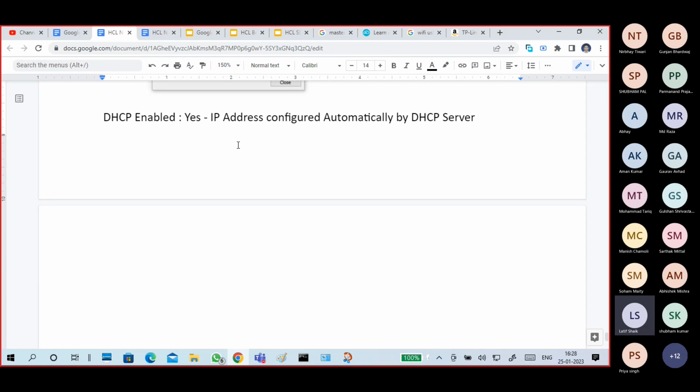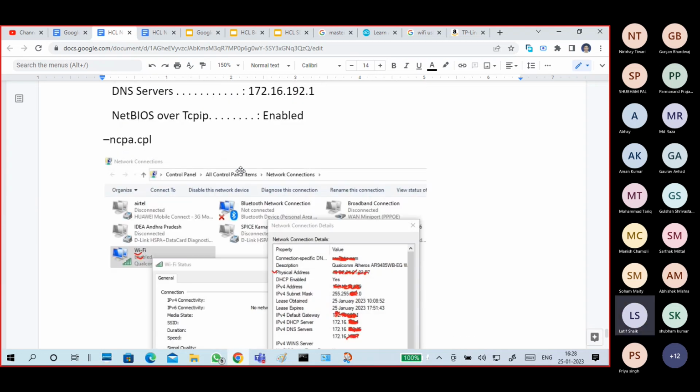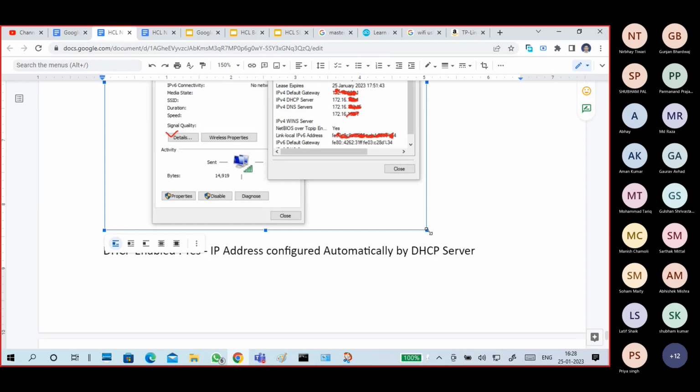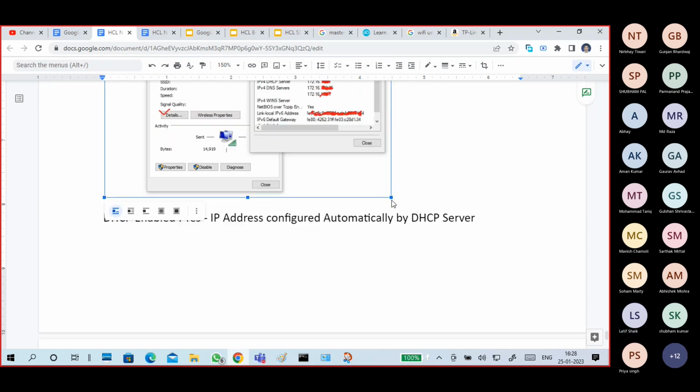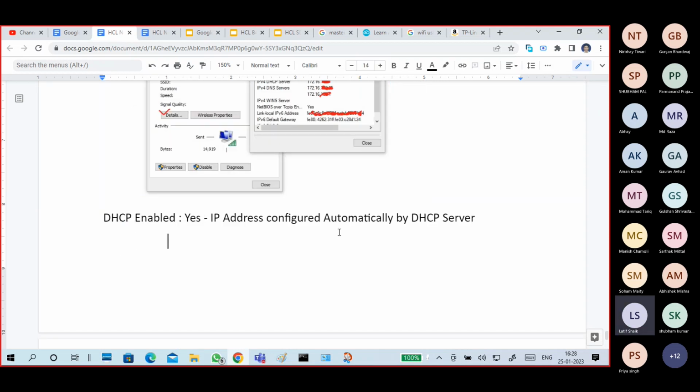The DHCP server has given an IP address to you. If it is showing no, it means the IP address is configured manually.